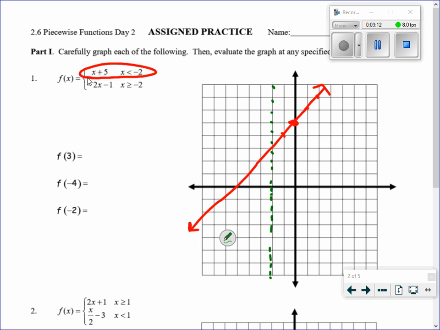So this right here, x is less than -2. Where is x less than -2? Is that everything to the left or everything to the right? To the left. So everything to the left here, I want to keep on my graph. And everything to the right, I don't want anymore, so I'm going to erase it because I only want it where x is less than -2. Now let's think what's happening when x is less than -2. What should I have here? A dot. Should that dot be closed or open? Open, right. We know it should be open because it says less than.